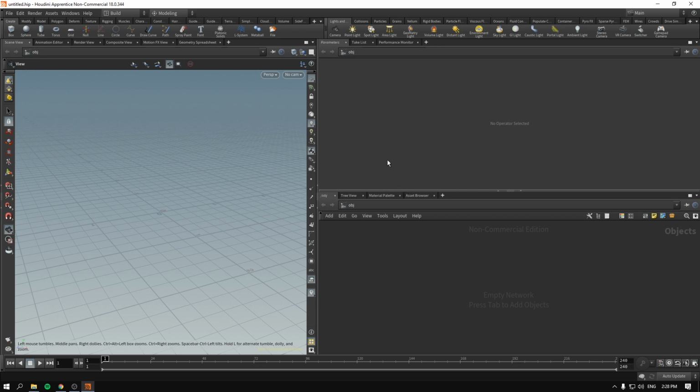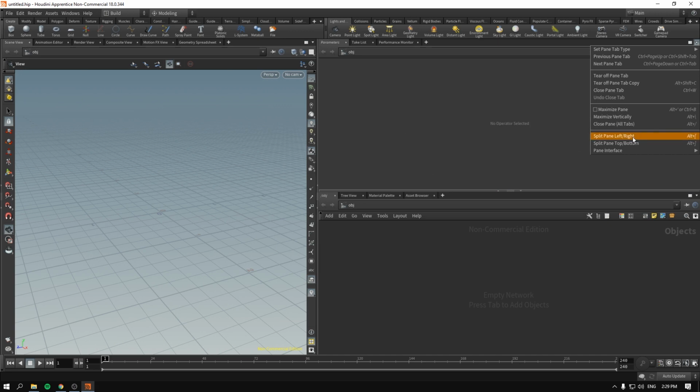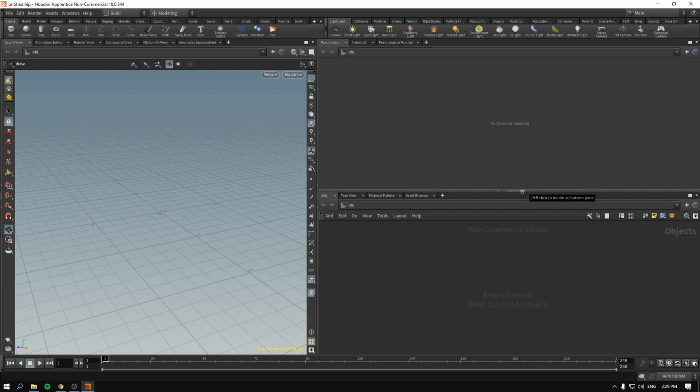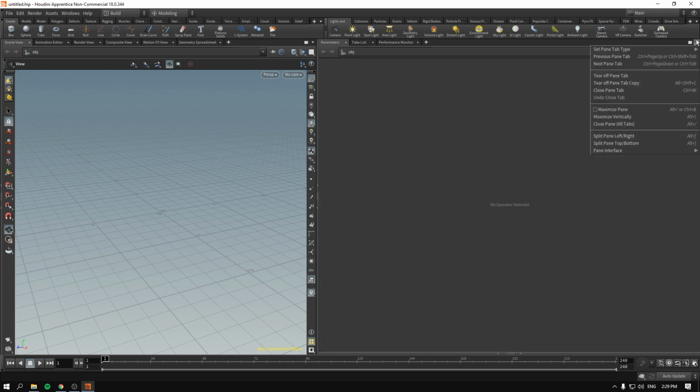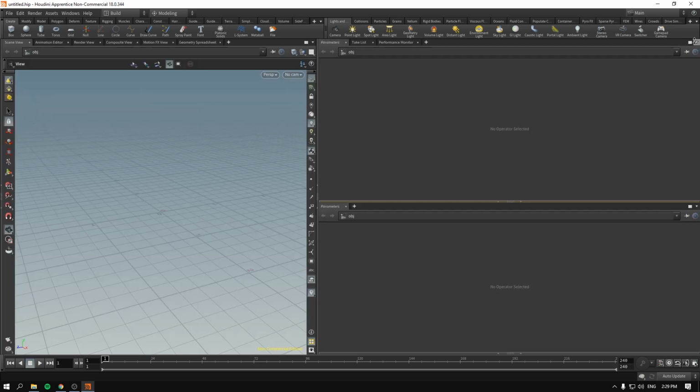All right, next up, we can and we should sometimes divide our working space into maybe more working spaces. Let me show you what I mean. So if you click this triangle sign, you can say, where is it? What is happening? You can press split pane left and right, or top and bottom. So what it's going to do is that if I collapse this thing, you can create a new top and bottom division, as you can see, and you can create a new division that is called left and right.